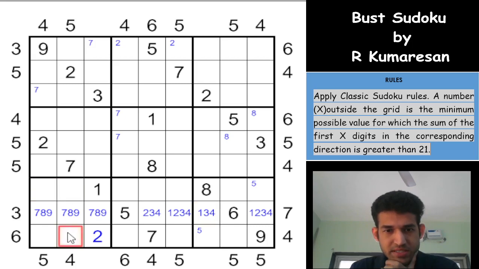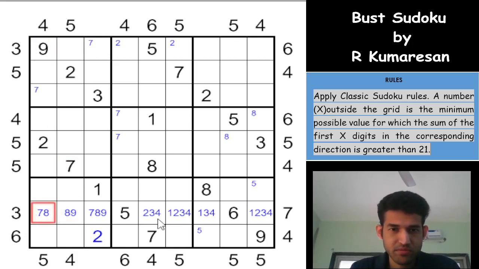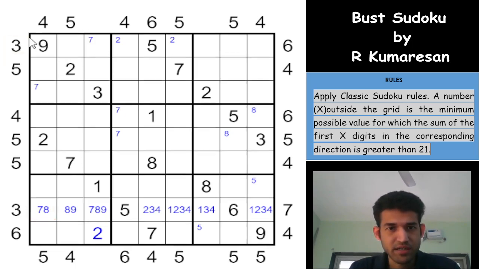So the remaining digits in box 7 are 3, 4, 5, and 6, right? Okay, 7 is in here, so 7 is removed. 9 is in here, 9 is removed. So I'm noticing something here. If you look at any row or column, I'll just show you.